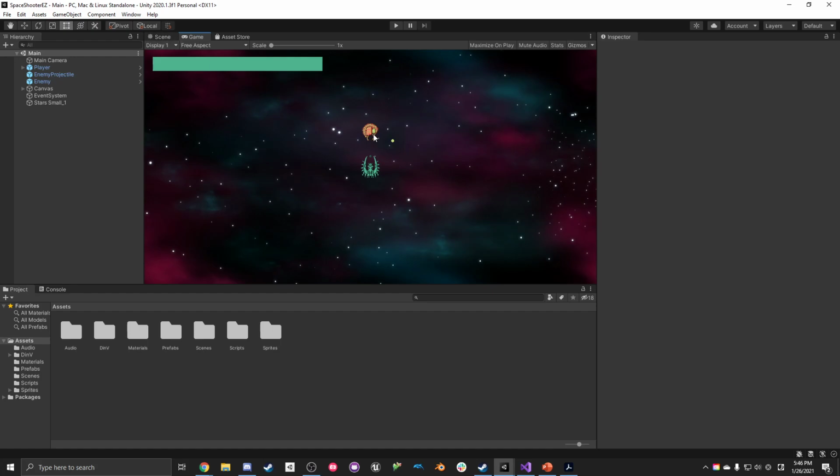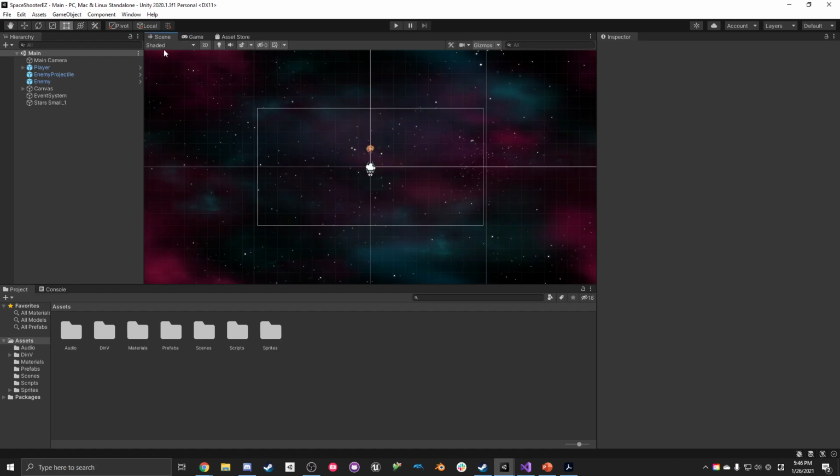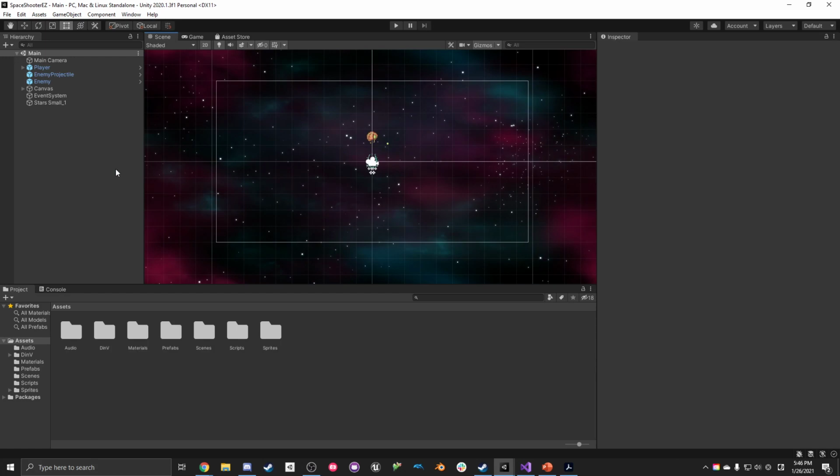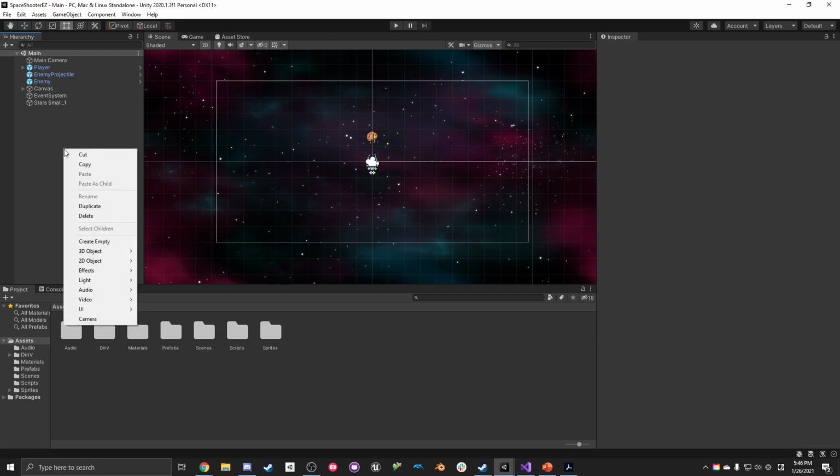To actually populate the game scene, you go to the scene view. Scenes are made up of different game objects, which you can find in this little tab over here called the hierarchy. If you want to add game objects to it, you can right click and go to any one of these. You can do a 3D object, 2D object, lights, particle effects, and so on.